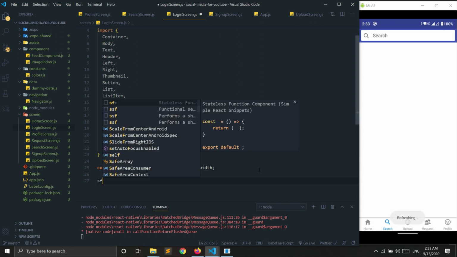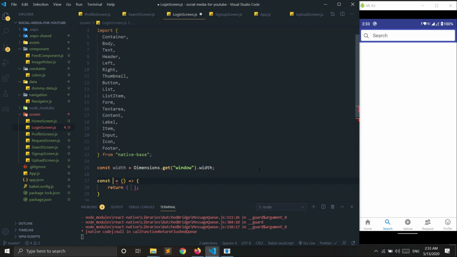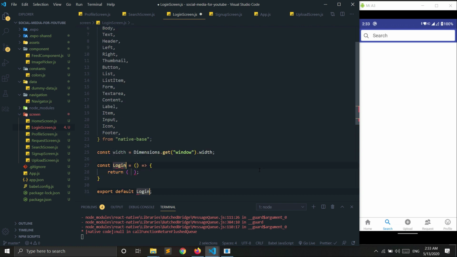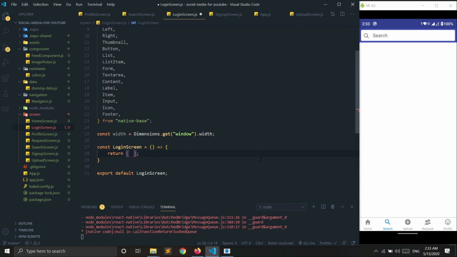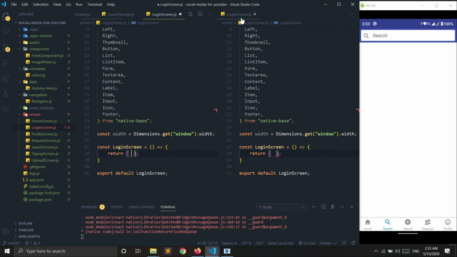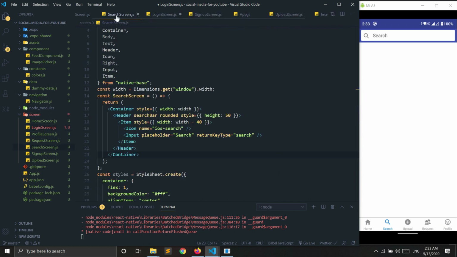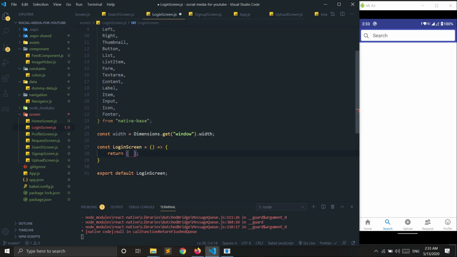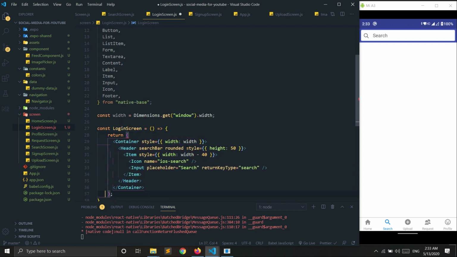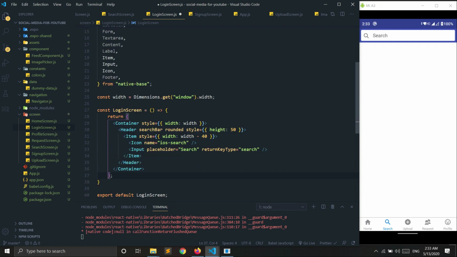Now our function will be login screen. Here, first of all, let's create a header. For that, let's copy header from other screen. Here, okay, so inside the header, let's remove this and no left.